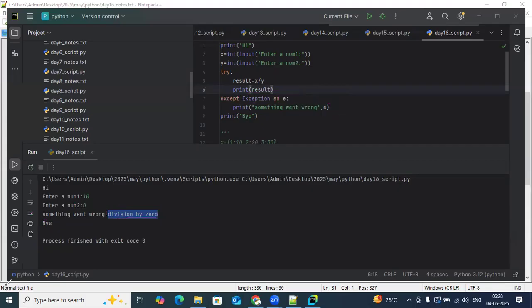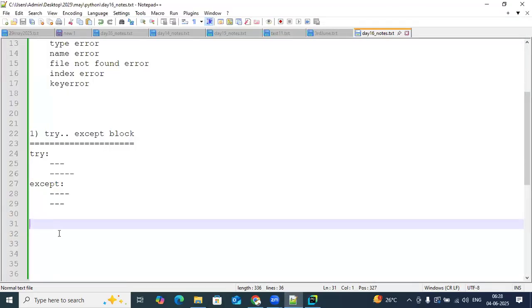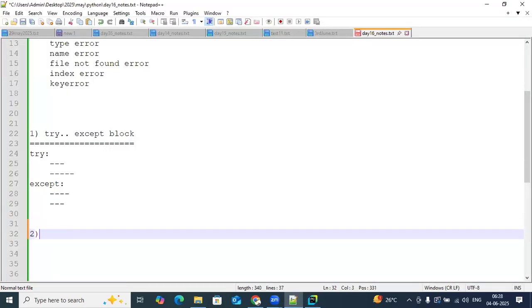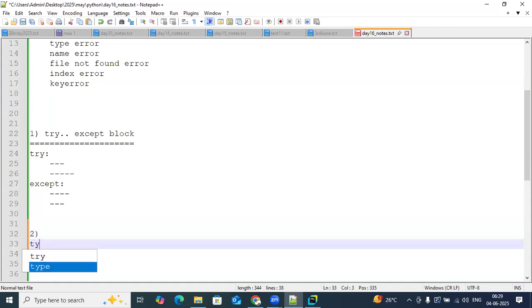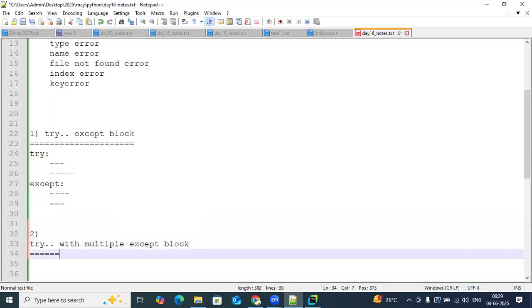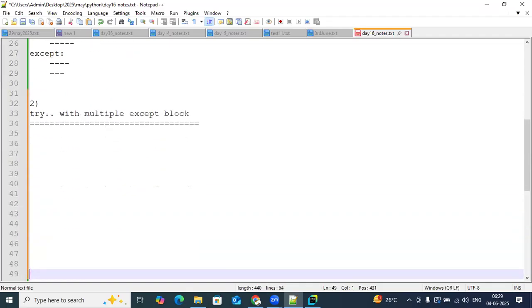Now we can also write try with multiple except blocks.